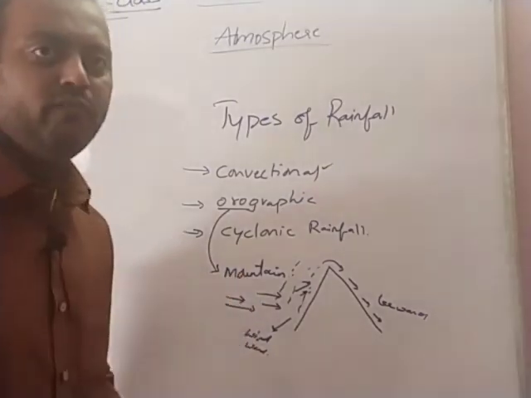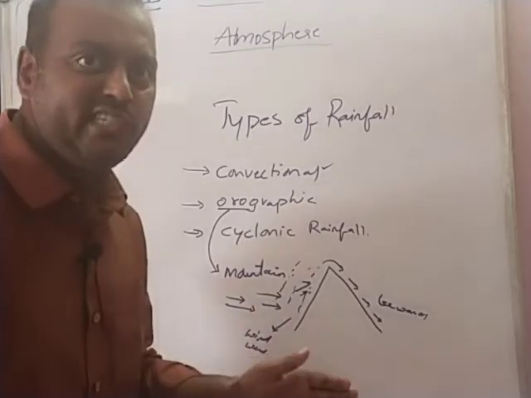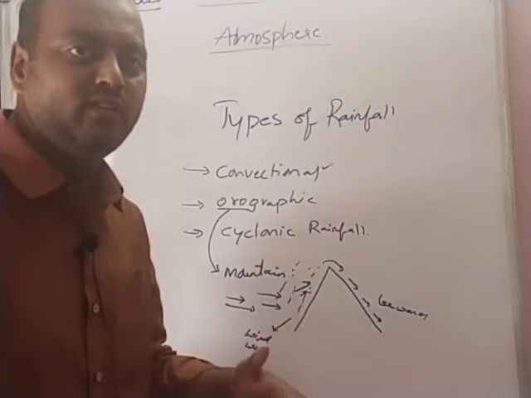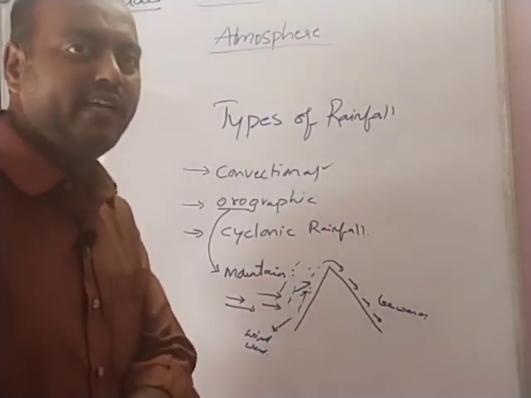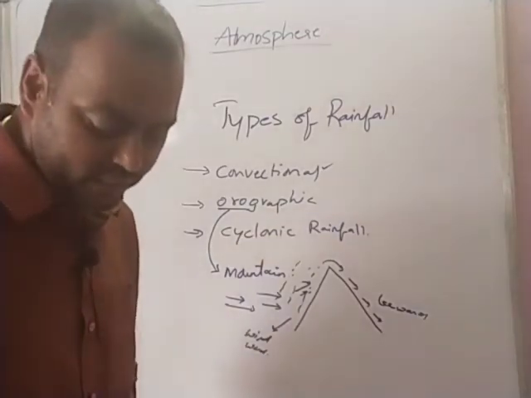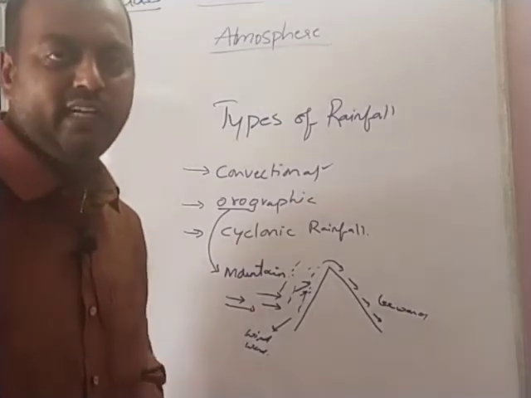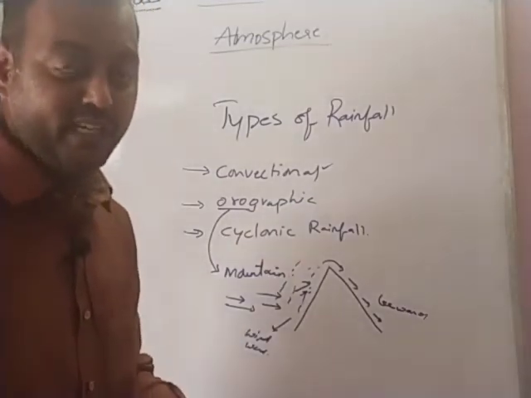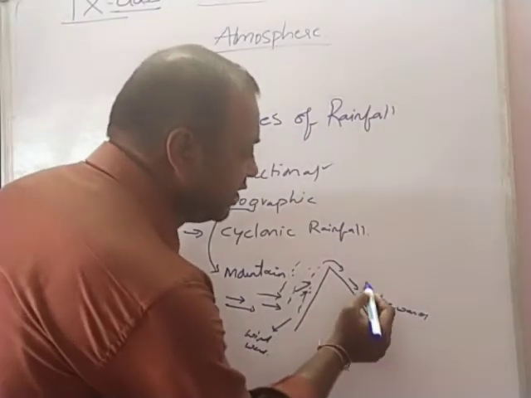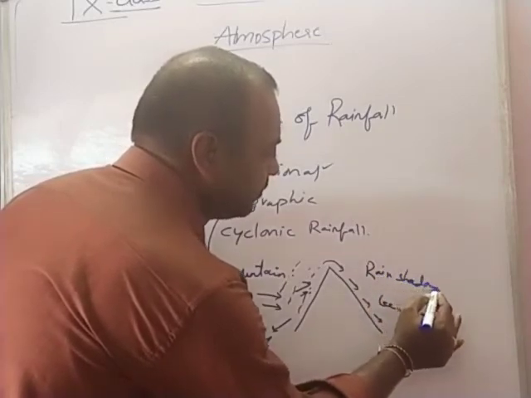This kind of rainfall we mostly experience on the Western Ghats. The winds blowing from the Arabian Sea rise due to the Western Ghats, and there will be heavy rainfall on the western coast. But on the interior side, you don't find any rainfall. This kind of rainfall is called orographic rainfall. It makes regions like the central part of the Deccan Plateau dry, and it is also called a rain shadow region.